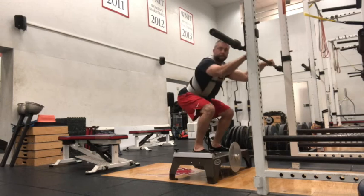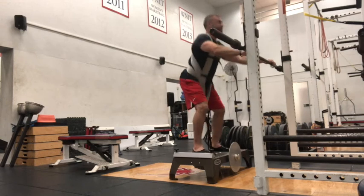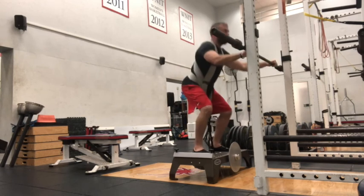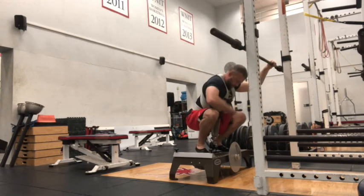As we cut reps, we usually cut depth as well to make it a little bit more transferable to what we do. This is an awesome exercise that I can't recommend enough. Throw it in your training. It's going to be great for you and your athlete.